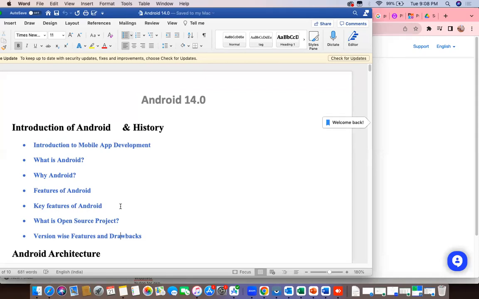Why? Because I'm currently working on Android 14. I tested my application with Android 14, and it is working perfectly.